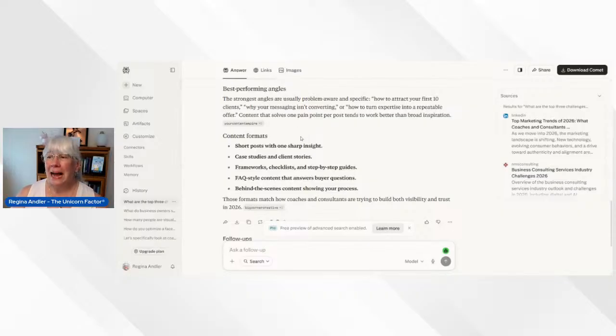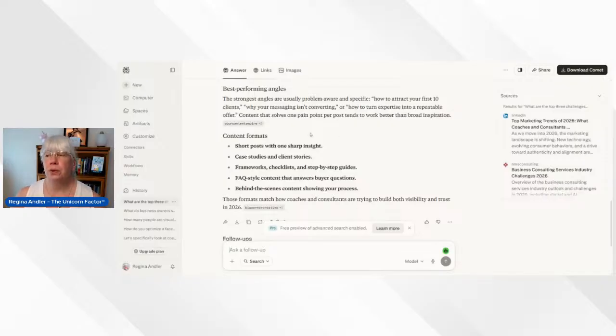So now I've got everything that I need to start building whatever it is that I'm building. If it's content or a lead magnet, you can come out here and say what I did for that client who is writing the lead magnet for stroke. I said, I'm looking specifically for statistics for women over 55 who have had a stroke. And it gave me a whole list of things from a whole bunch of different articles. Some of them were medical white papers. Some of them were just blogs. Some of them were from LinkedIn articles. Some of them were from other sites for stroke survivor consultants.